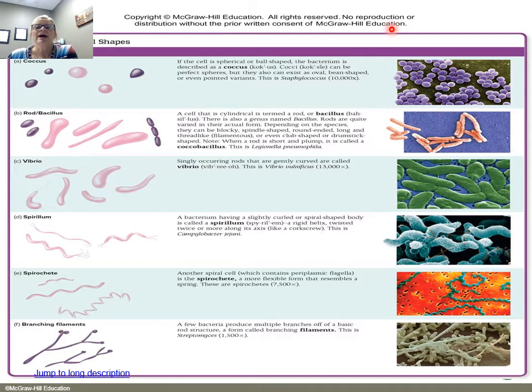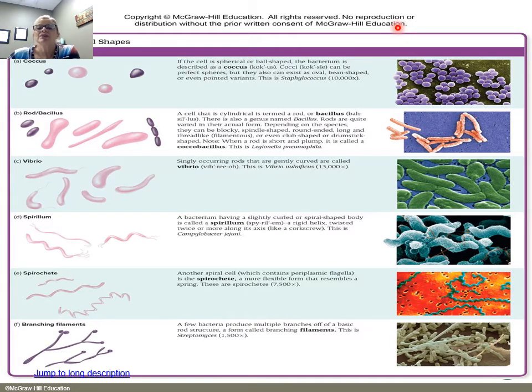And then next we have spirochetes, okay? And these are going to be longer and thinner, all right? And these will often have flagella, Spirillum, and I'll often have the flagella on the end, okay? So spirochetes are just longer and skinnier corkscrews. It's a little bit more flexible, looks a little more like a spring, okay?